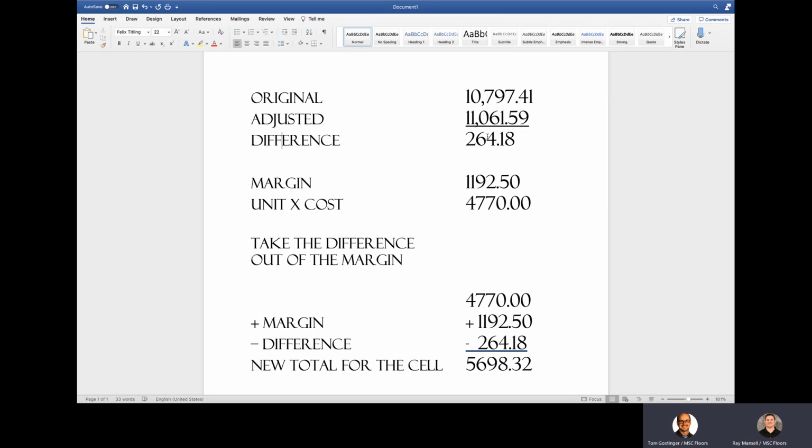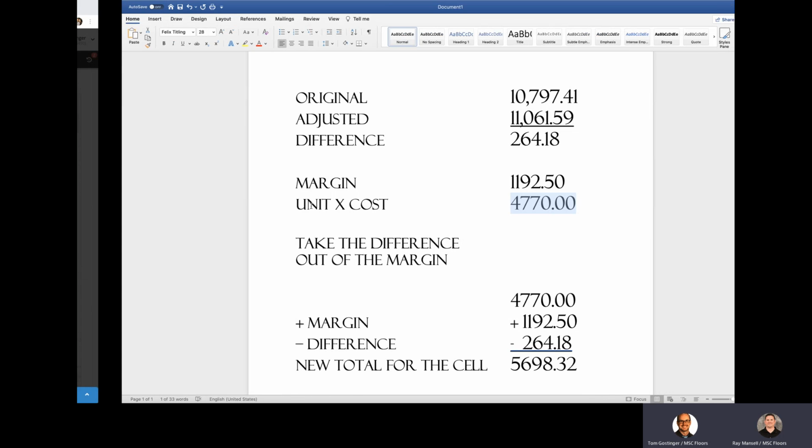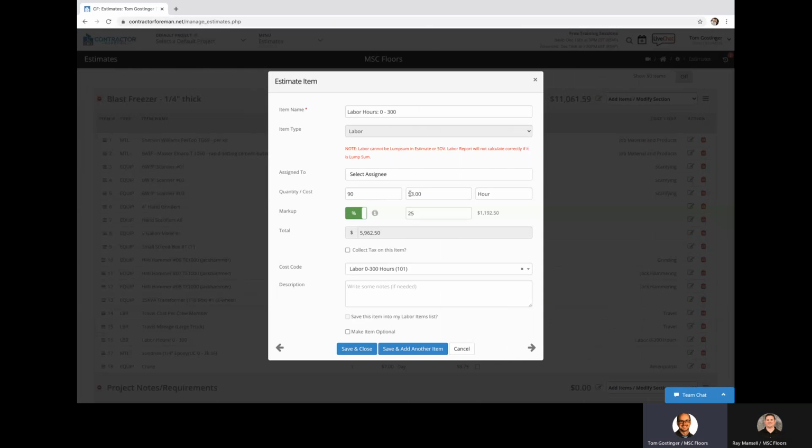That was when it changed, and so we had a difference of 264. And right now, Ray's talking about this number right here, the unit cost, or the unit quantity times cost. Yep. And then you can see the program already figures what the percentage is, which is that 1,192.50.